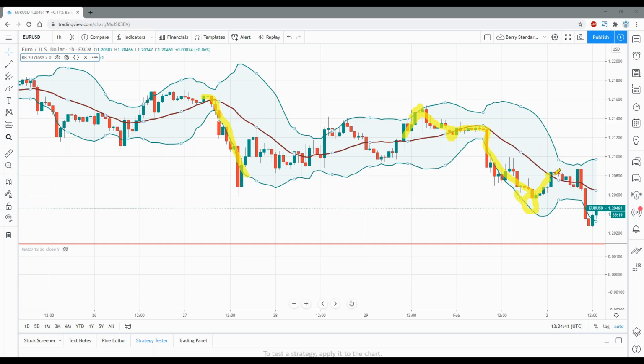But the minute it breaks this upper band, the minute it breaks the moving average, we would want to be out of the market because it tells us that this downtrend is over. So we might have wanted to enter somewhere around here, and we would have definitely gotten out of here. We wouldn't have made much money, but we would have had a successful trade.